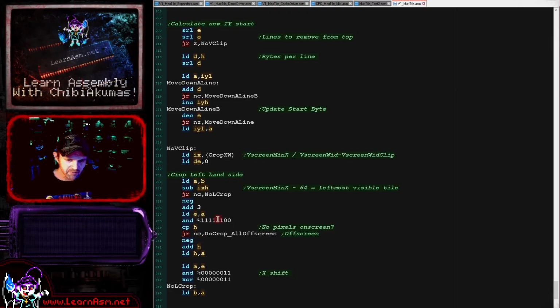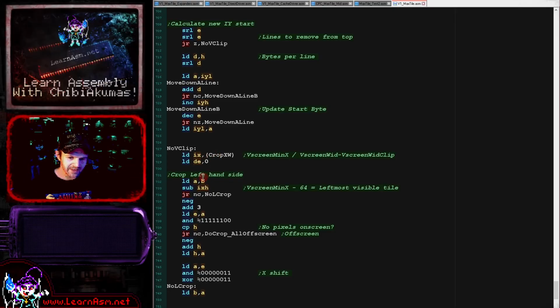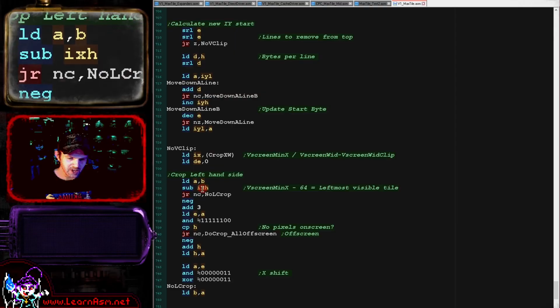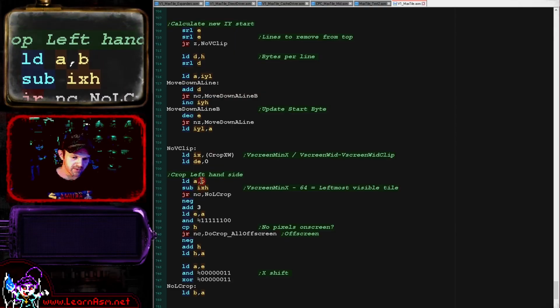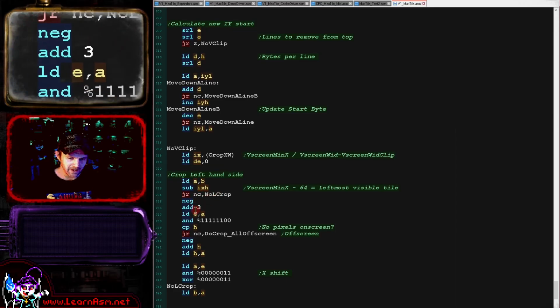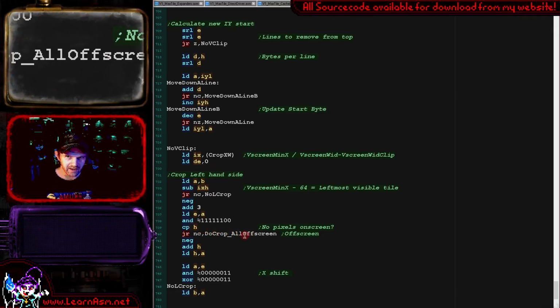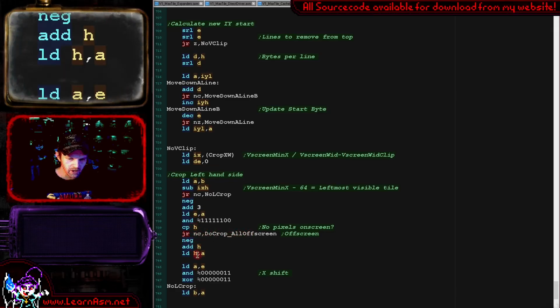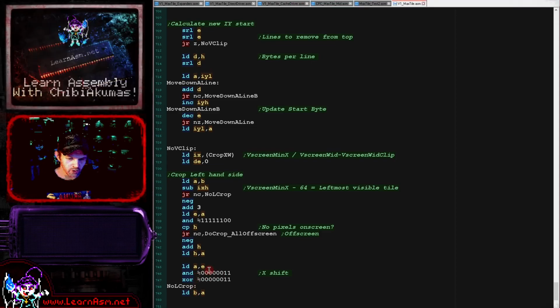We're now going to do the same for the left and the right. So we're getting the far left position and the width of the screen here into IX, and we're then going to take the X position and subtract the left hand side position, so calculating for cropping on this side of the screen there. And again, see if we need to do any cropping. If we do, we're calculating the number of tiles to crop here, seeing if that's the entire sprite, if the sprite's entirely off the screen. Otherwise, we're calculating the shift offset for the drawing position, saving the new drawing position.